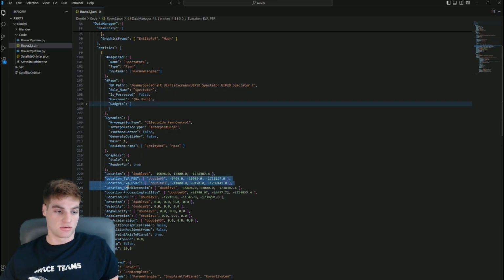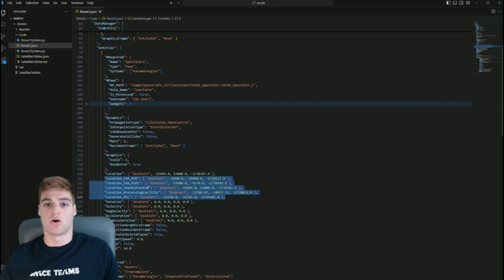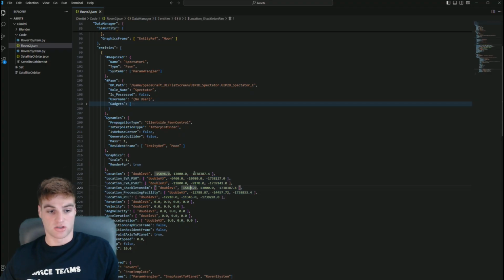All these here that I am highlighting are just examples. These don't actually change the sim at all. These are for you to use if you want to load in certain spots on the moon. Otherwise, you're going to have to find other spots, and it's harder to do that. So you can copy any of these locations and then paste them into your actual location, which is the top one. Rotation, that changes how you're rotated, how you start in the sim.